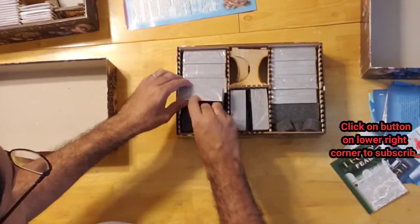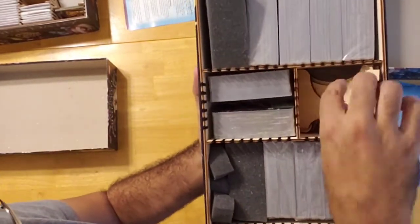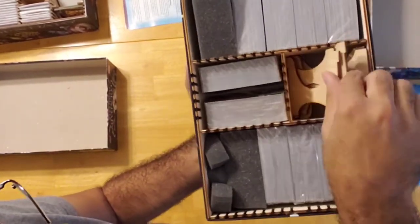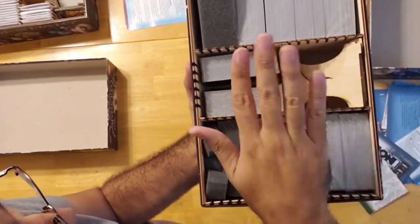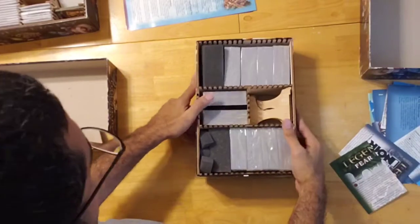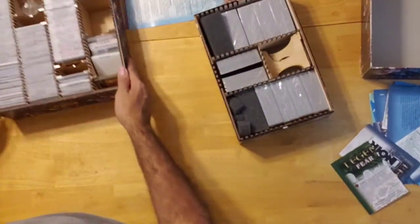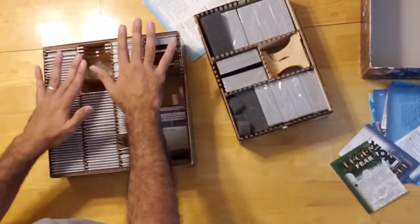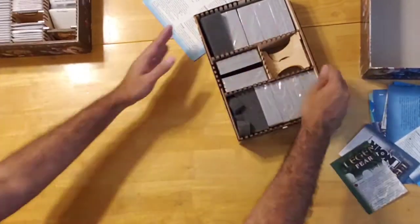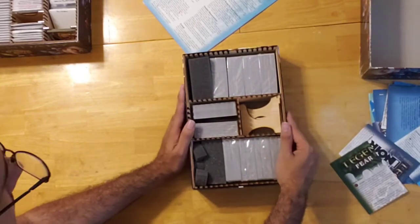But if you notice carefully, I have also purchased the Broken Token box insert for the Legendary boxes, or for the smaller boxes, right? So Broken Token not only has a box organizer for the main box, the larger square box, but it also has an organizer for the smaller rectangular boxes, right?